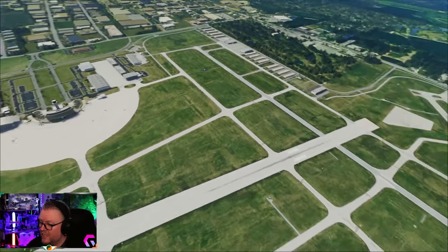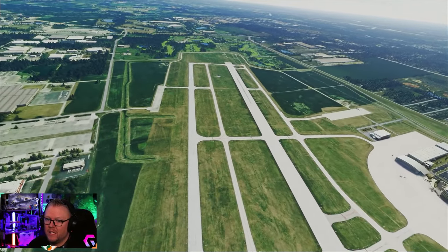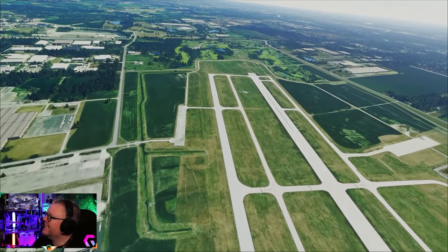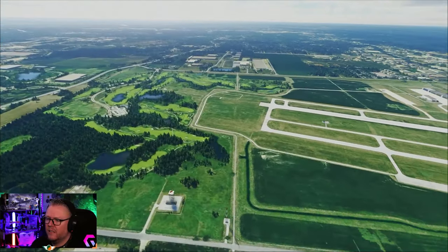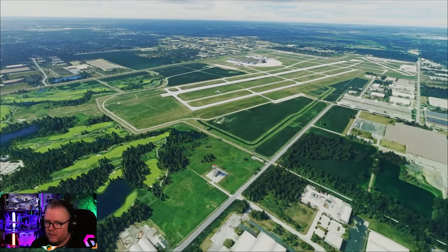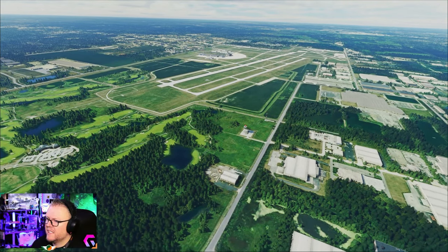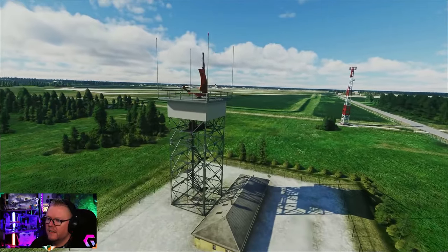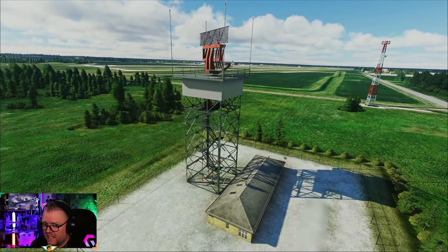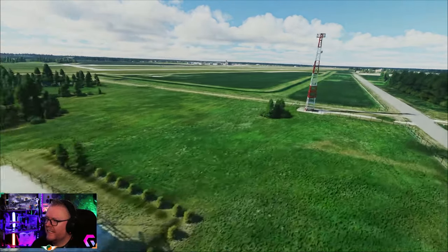The general layout - and because it's general aviation, you could land something a lot bigger if you wanted to. Look at the runway, it's huge, absolutely huge. We're going to take you down this neck of the woods just to give you an idea of the scale of this airport. Let's go down to this radar facility - it's all modeled. This is a $15 airport, which is stunning.